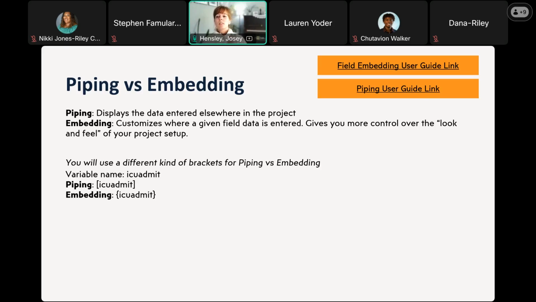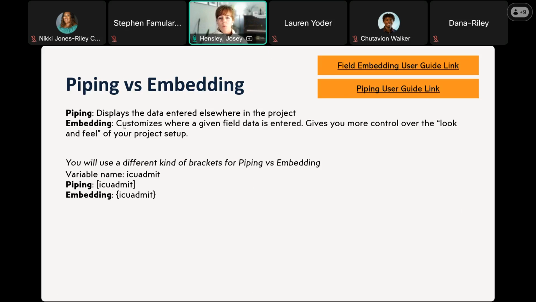And you want that to display somewhere else so that somebody can see it later for whatever purpose. That would be piping. You can pull what they've already entered somewhere else so they can see it again. They can't change it from there. It's kind of a static field for visualizing what's already been entered. So that's piping.